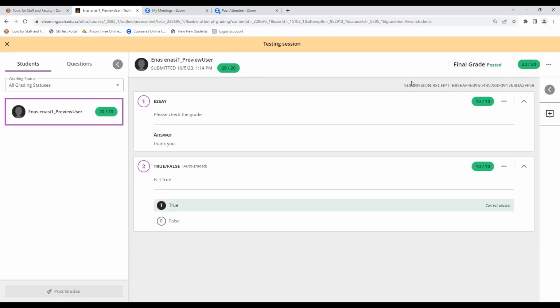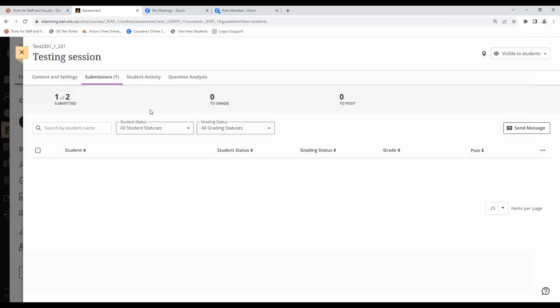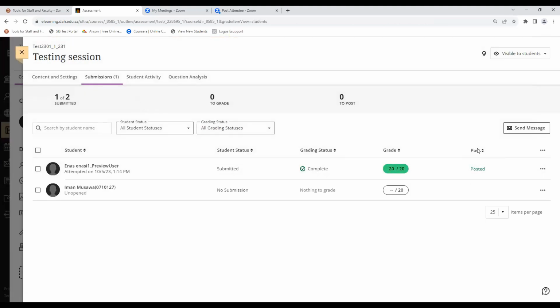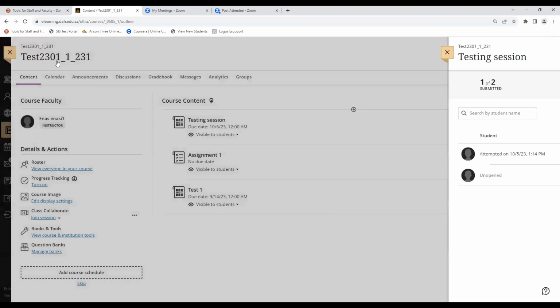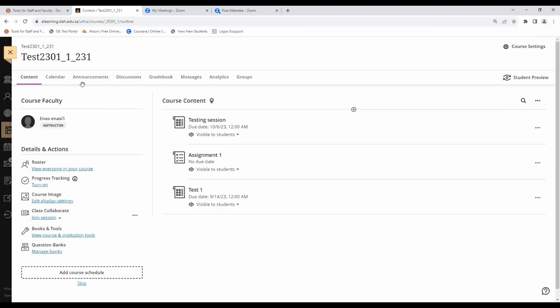I will check how I can make sure that it's posted for all students. It's written here, the final grade is posted. I will go back to make sure that it's posted from the post status in the grade section. Once it's written, it's posted, it means it's automatically posted. However, once there is a button you need to post, your posting will depend on your manual pressing of the button. Now it's posted automatically.